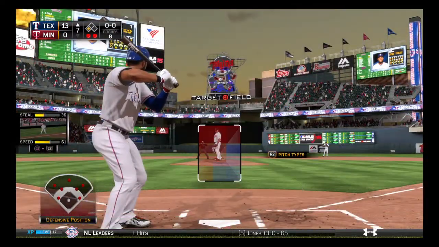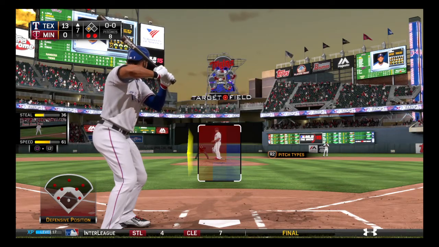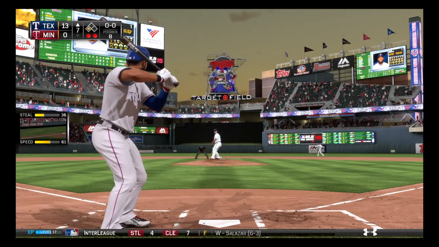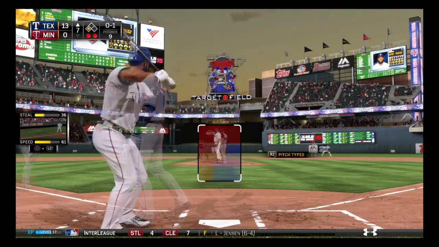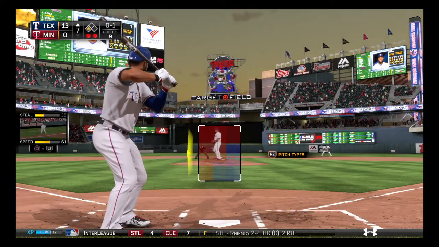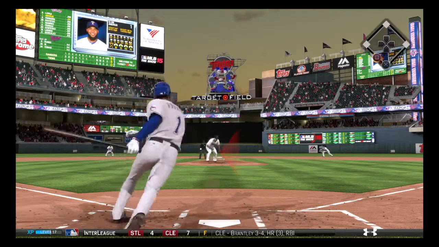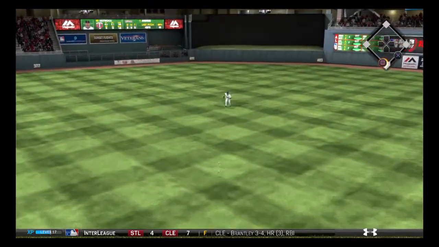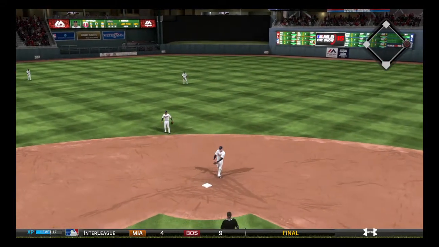Elvis Andrus will step in, 1 for 4 in the ball game. Now here's the first pitch. Now the runner's on his way home, and that's swung on and fouled straight back. Here it comes now to Andrus. The runner's breaking for home. That's hard hit back up the middle. And that's through into center field. Base hit.